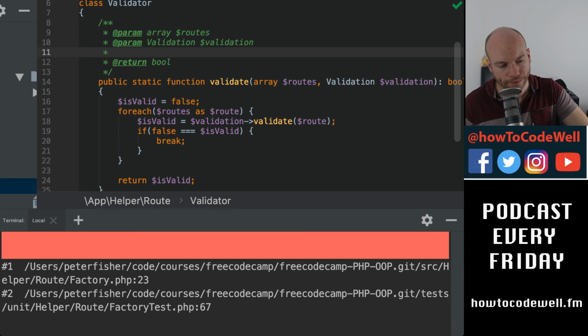However, thinking about other frameworks, they don't validate all the routes on the fly. If you create a wrong route, the whole site isn't going to crash, and that's a good thing. It'll only crash if you try and request a route which is broken. So that's fine.